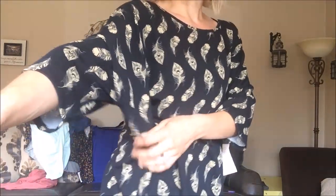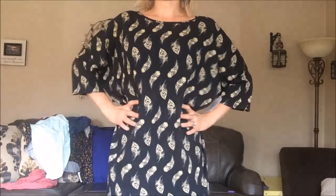Now two more — 2X and 3X. Here's the 2XL. We've got a lot of extra room on me, but I just want you to be able to compare how it fits so you can see the difference in size. I love this feather pattern so much — I've been tempted to keep this from the beginning. I would actually wear this with a belt and wear it like a belted tunic with black leggings. It has more of an almost dolman or batwing type sleeve on me, but I actually really love it with a belt.